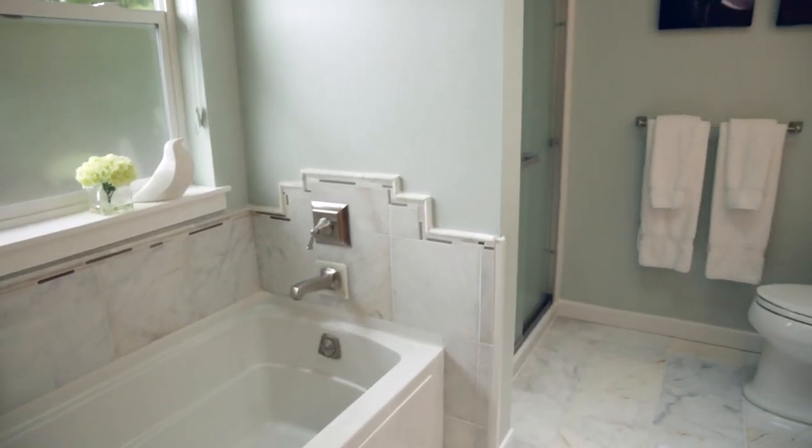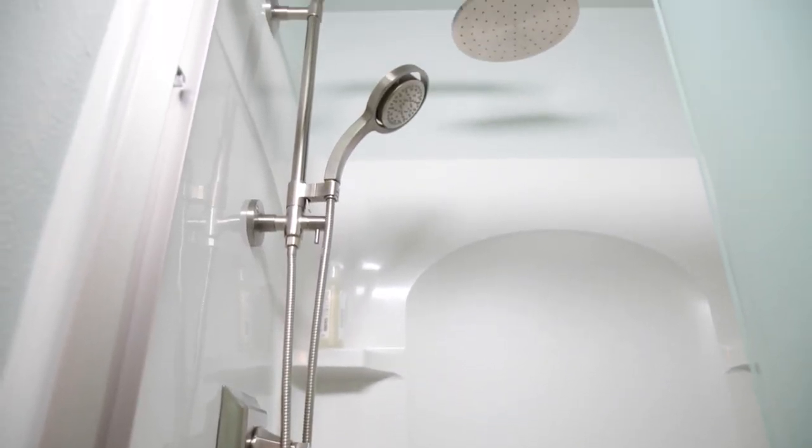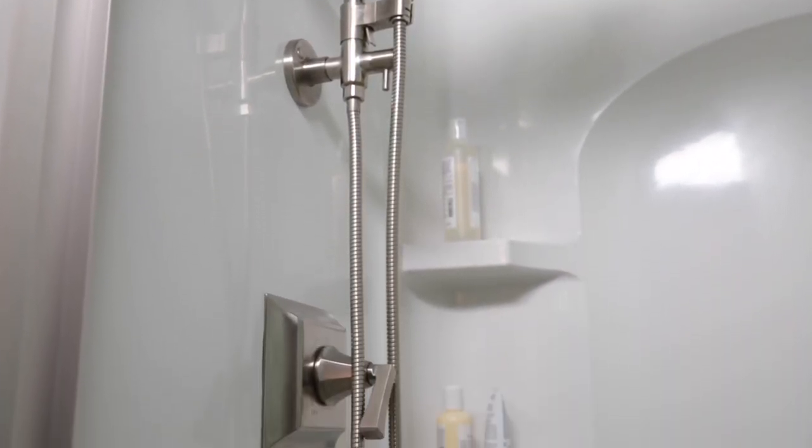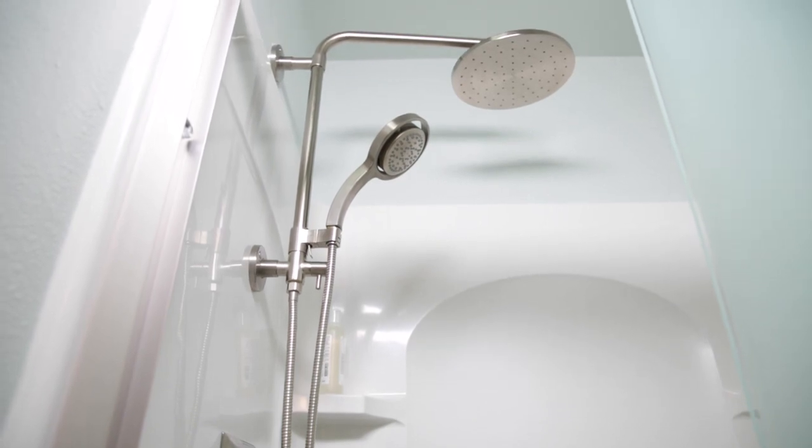Let's start with the shower because it's one of my favorite features. It's the Ensemble by Sterling — it's perfect for us because it gave us more storage space. On the left is Benji's side, on the right is mine. I like that it's made out of bikeril material so it's stain and scratch resistant and very easy to clean. I don't even know how to explain the showerhead, so I'm just going to show you — you can have the best of all worlds with this shower.